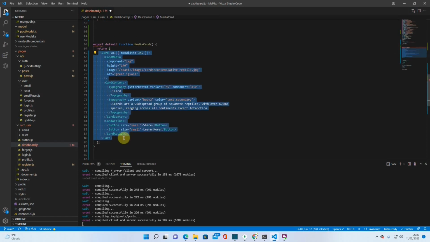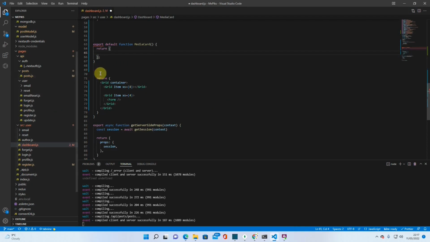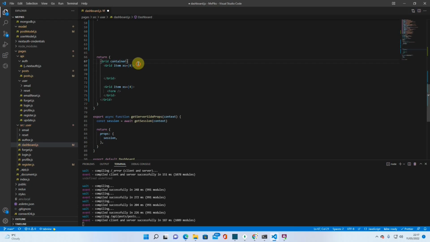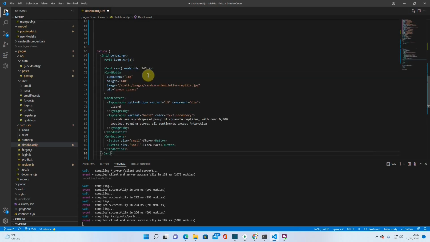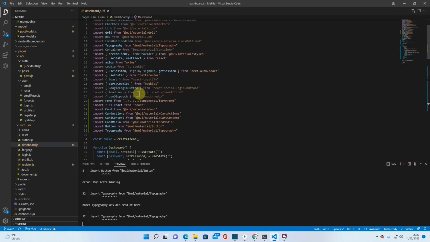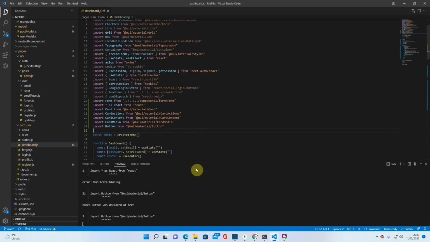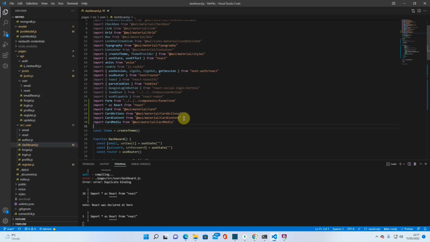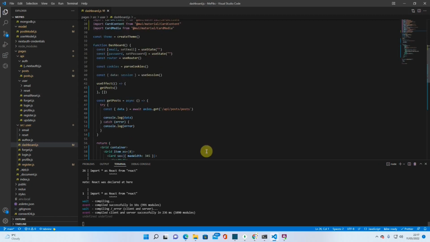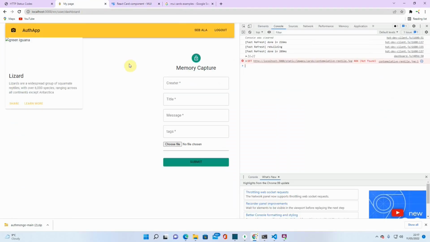For now, let's just put that single thing that we got into this component. Right, and in here, duplicate binding, so we've already got that somewhere. Let's get rid of that. Button is also being declared, and React has been declared. Right, that should be fine. And then let's see what that looks like for now. So we've got that, okay.